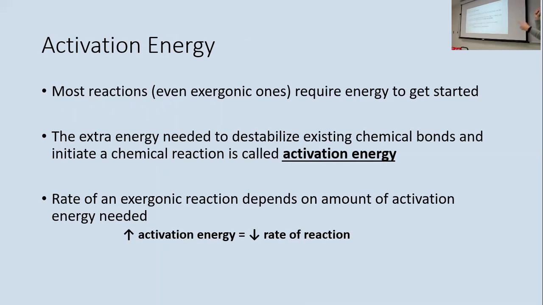Now, if it's endergonic, if it's non-spontaneous, we're going to need a large input of energy. We already covered that. But if it's exergonic, if it's spontaneous, there is still a need for this activation energy. But it may be just the tiniest little bit. It may not be a lot. And so the rate of an exergonic reaction will end up depending on how much activation energy it needs to get going, at least in part.